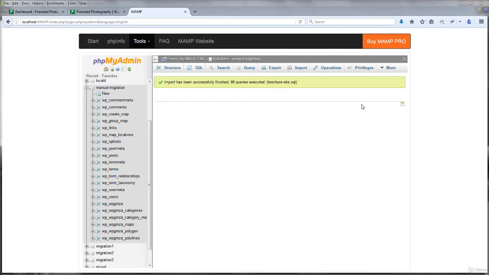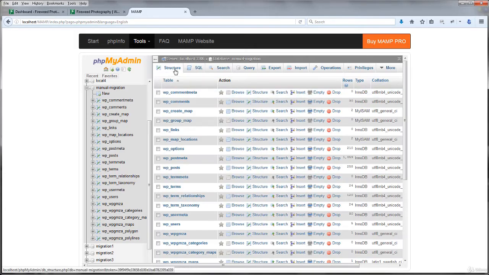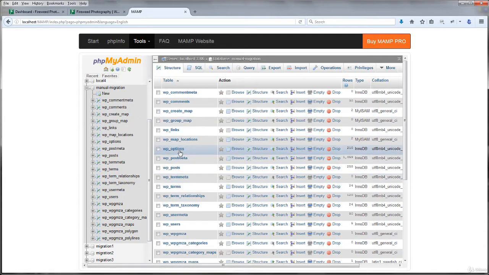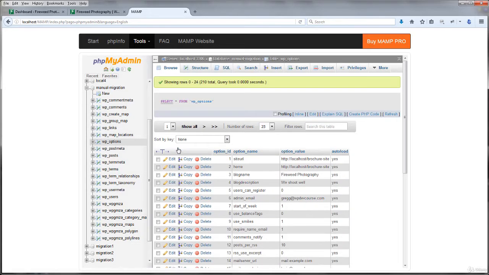There we go, that just took 15 seconds or so, and it says import has been successfully finished, 96 queries executed, and we can go ahead and look at it. If I click manual migration or hit the structure tab, you can see that all those tables are within it, and there we go. There's a couple more steps to edit, and if you're in the database under manual migration now, let's look at WP options.